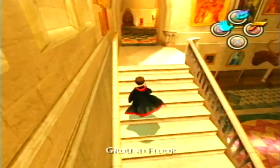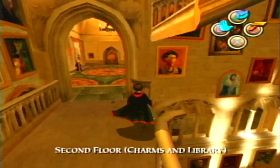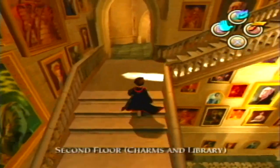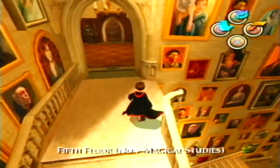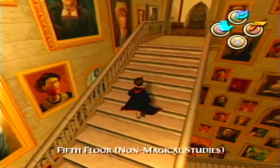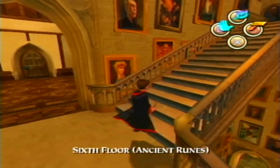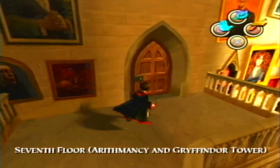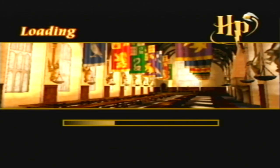Probably even less, because Aragog's level's probably a hefty one, but the last one, all you have to do is go to the girl's bathroom. You know, it's real easy to just get by that one guy to come to the staircase here. So you just gotta go to the second floor, girl's bathroom, and then that's it. Then you already know from the movie, that's the entrance to the Chamber of Secrets. She goes right there, and then encounters Tom Riddle. Anyways.